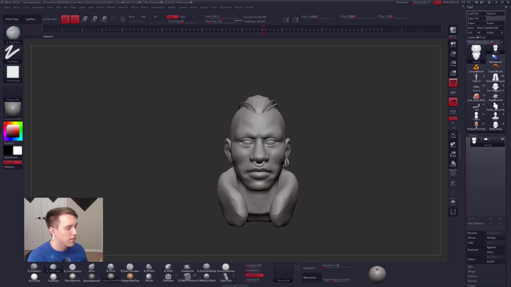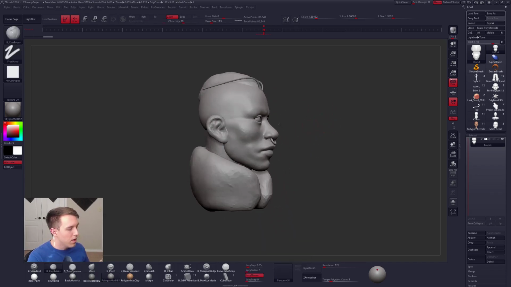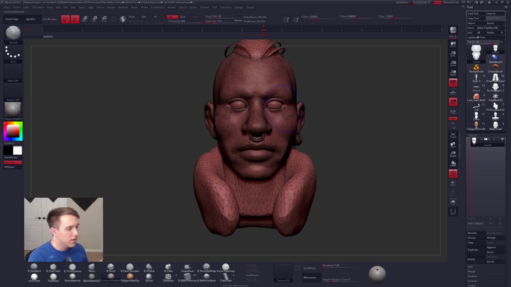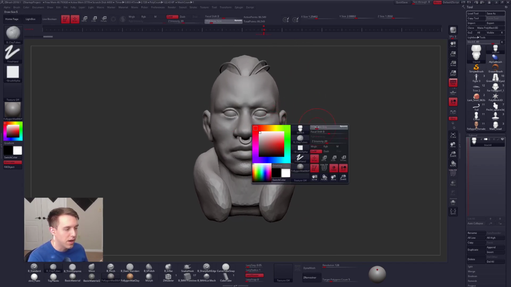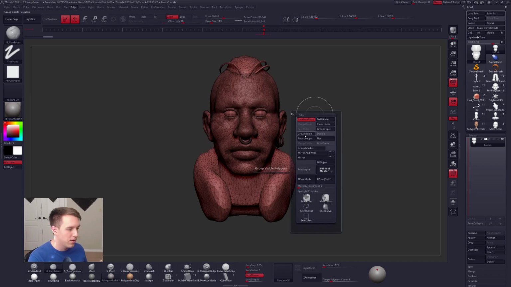Alright. So, this looks like it was actually sculpted in Blender, just because of the tessellation. I'm going to go ahead and take a stab in the dark and say that you sculpted this in Blender.